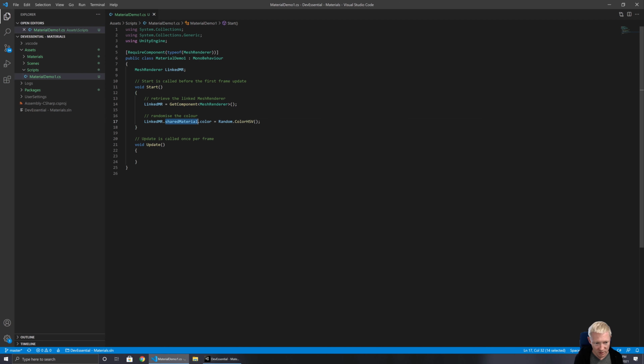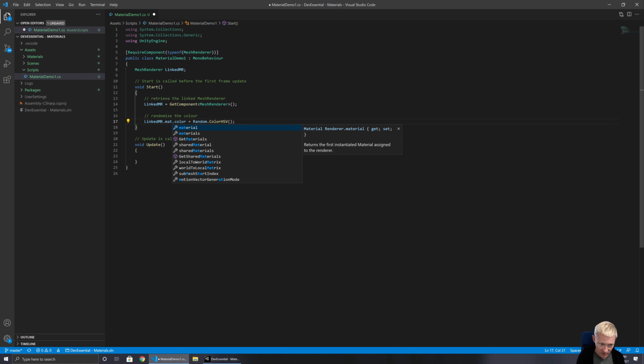So shared material will change it for everything that is using it, whereas material will change an instance that's specific to this object, which that instance only gets created typically when we actually go and run code that modifies the material.